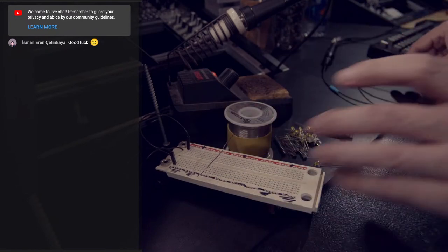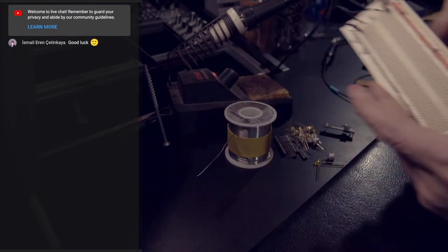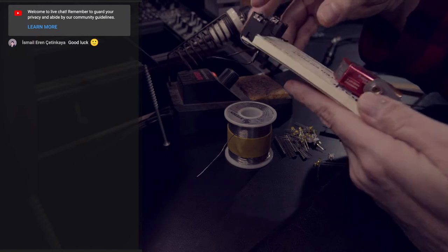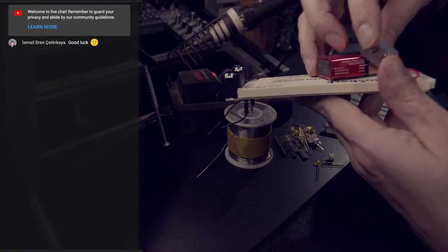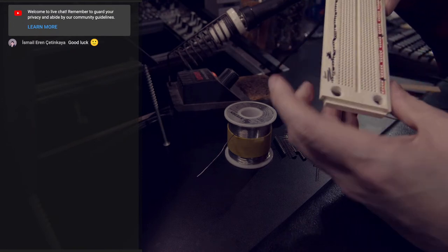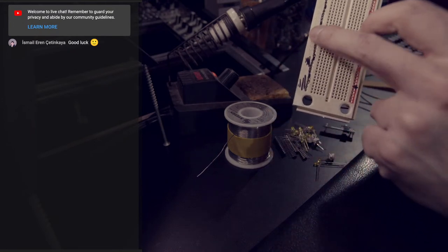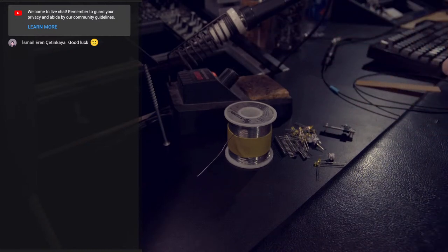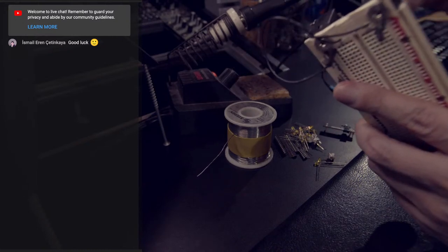But what I can do here is show off some of these parts and things. Like, this is a breadboard. I've got it hooked up so that if I attach a battery, I've got a power and ground rail. I've also got another thing. Oh, and there's also some jacks here.